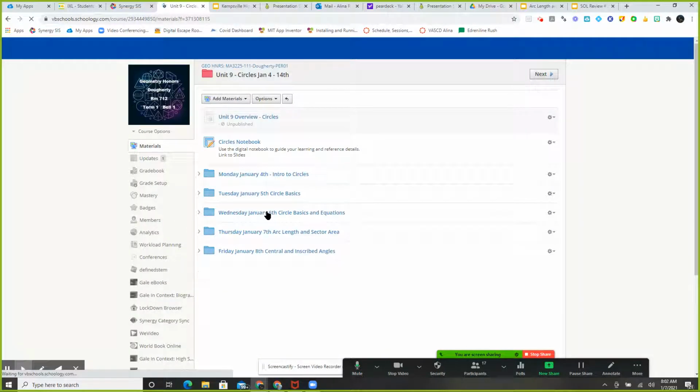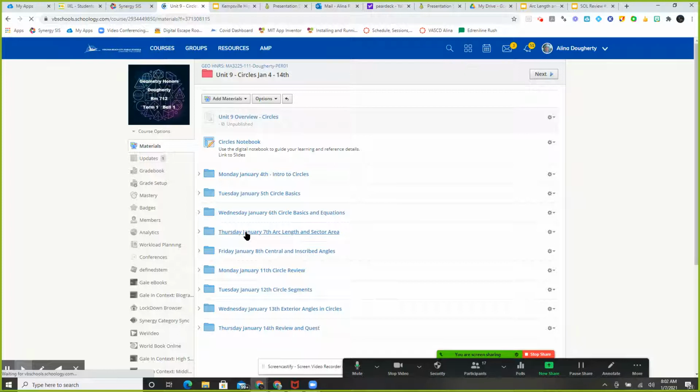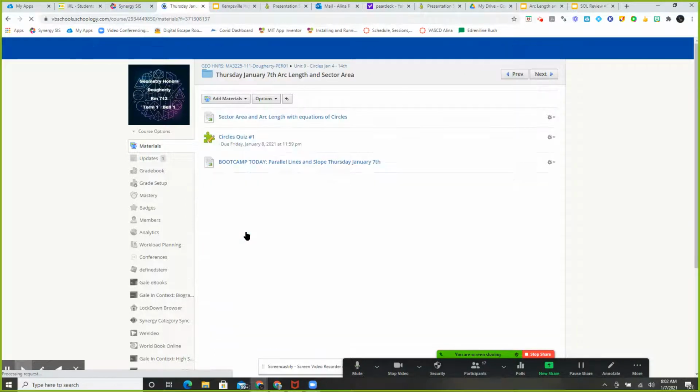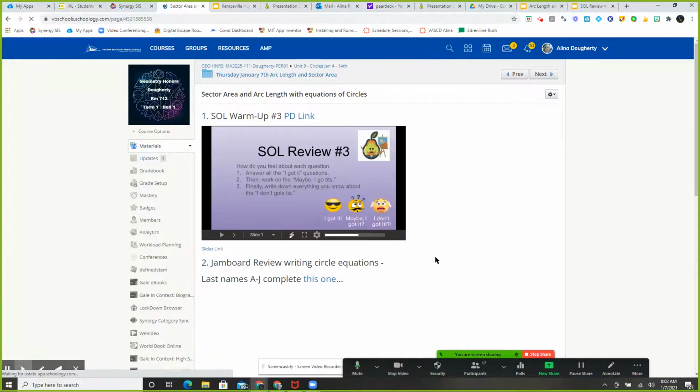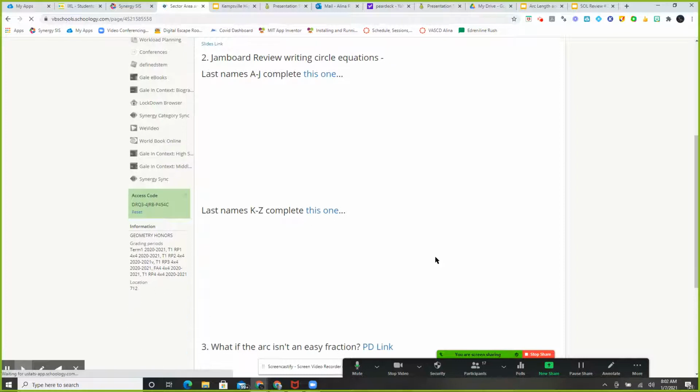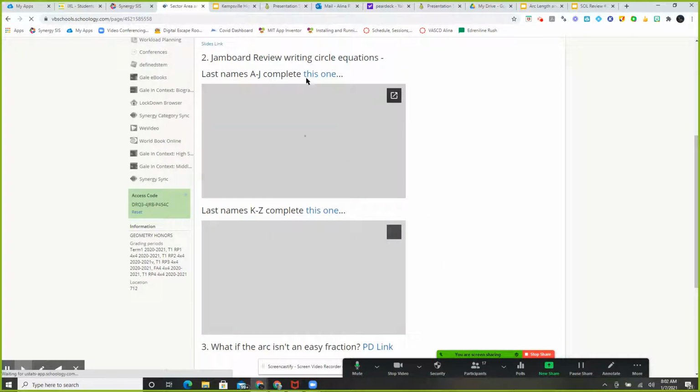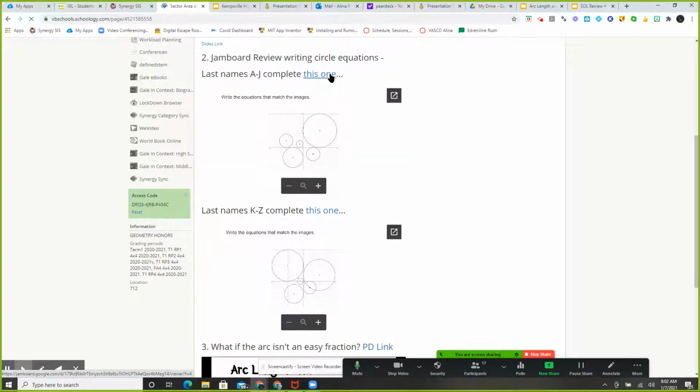We do have some geometry on that note to look at. So if you meet me in today's folder, we're going to try to start talking about sector area and arc length. And then there is a quiz for homework tonight. So I want to try to make sure we're ready for that. We did the warm up. You guys did great. If your last name is A through J, I want you to open this Jamboard. And if your last name is K through Z, I want you to open this Jamboard. So we're going to open these up.